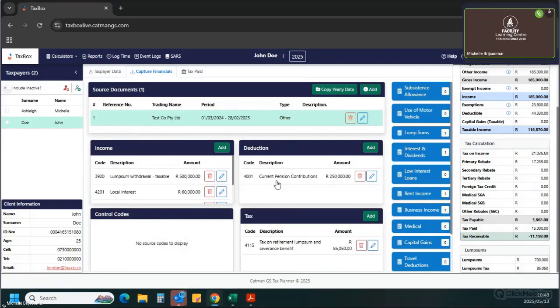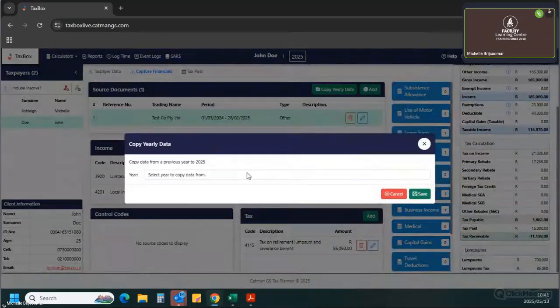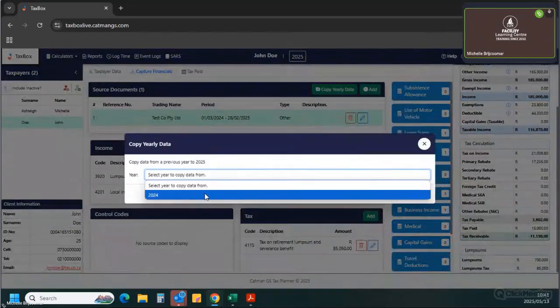Yes, there was an increase, but it was the same company, it was the same details of the taxpayer. It's simple, it's easy. All you have to do is select the year that you need to now work on, click on the copy yearly data tab, and it's as simple as selecting the year that you want to now copy from.